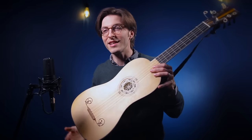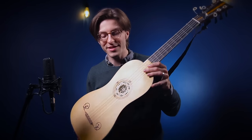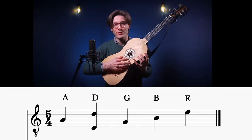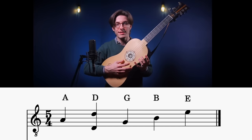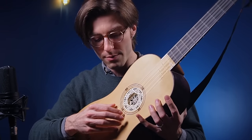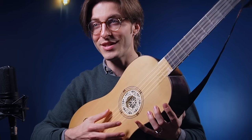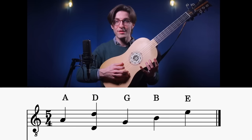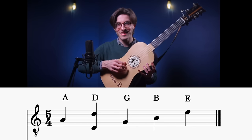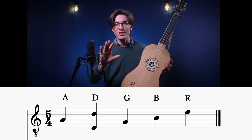There were certainly many different tuning systems which existed before standard tuning. This instrument here is what the guitar looked like in the 17th century — this is the baroque guitar, and it evolved directly into the guitar we all know today. It has an interesting tuning: no low E string, but D G B E. Even those strings aren't normal — most are doubled, and the D string has a high D and a low D playing simultaneously. The fifth string, which should have the lowest notes, actually goes up an octave — this is called a re-entrant tuning.